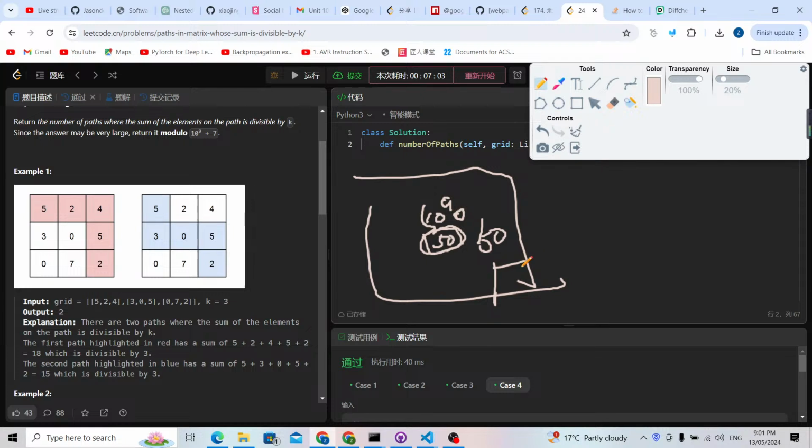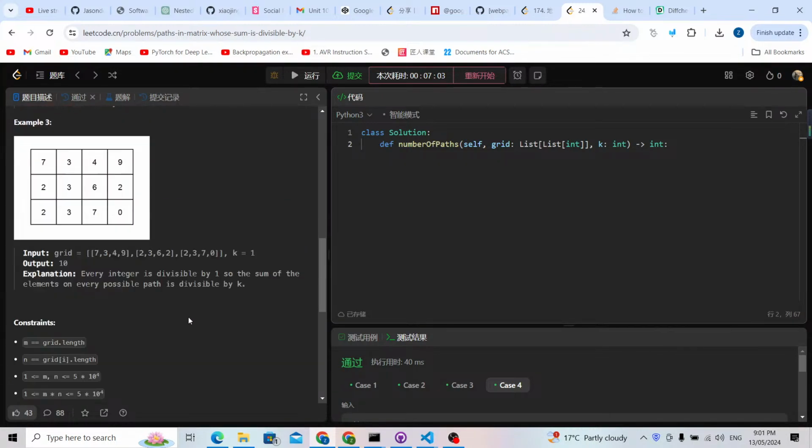Maybe at this position it's also the same case. So definitely we don't need to keep this large total. R and C are small, but for the total, we don't need to keep such a large value. We just need to keep it from 0 to 50. If we can solve it like this, definitely we can solve it. So let's just check the values.